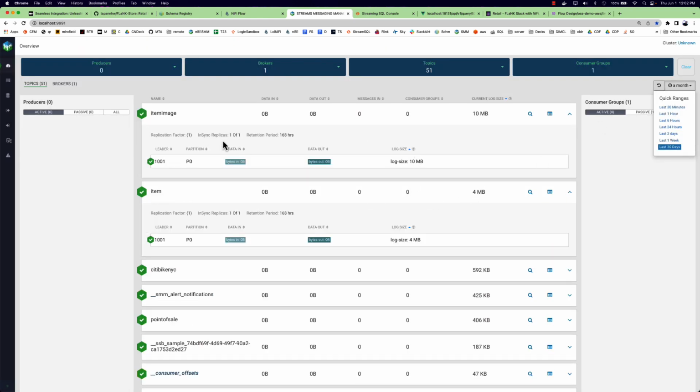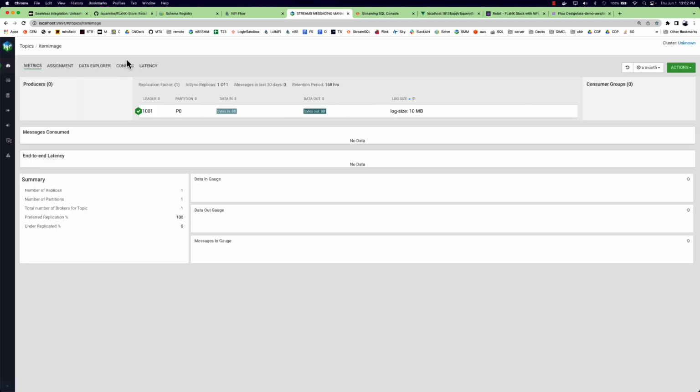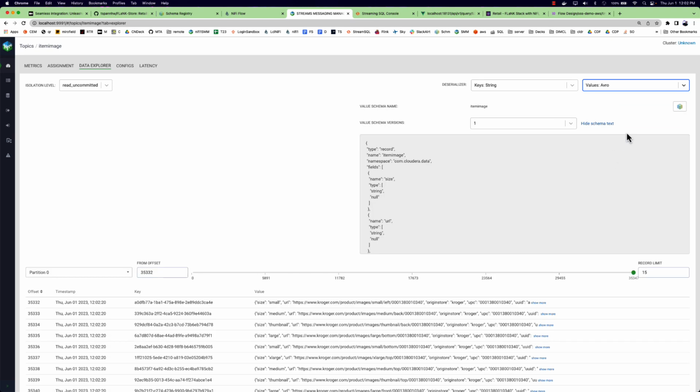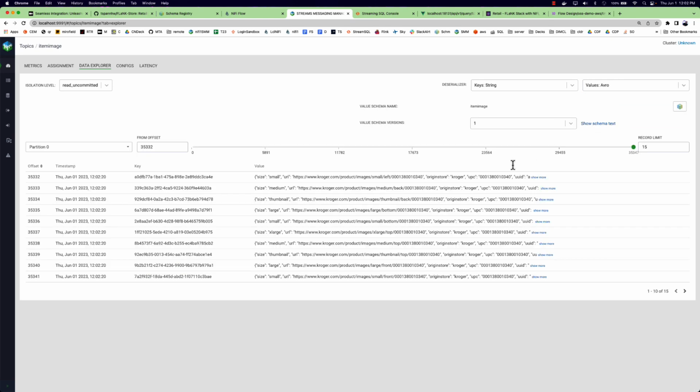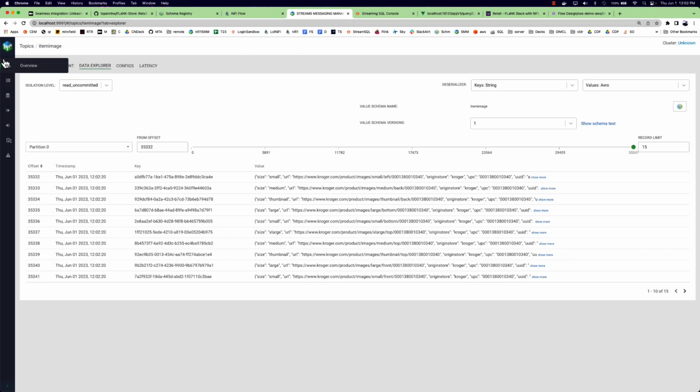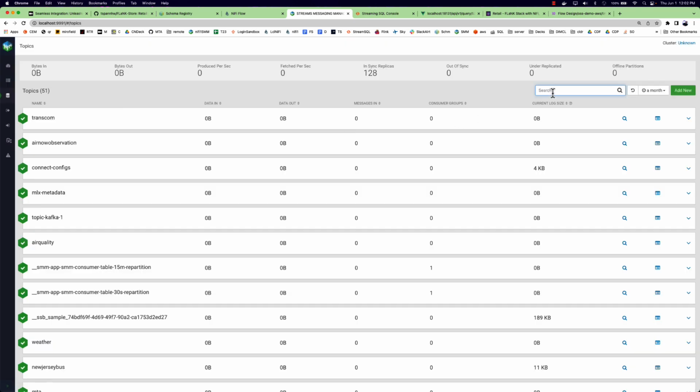Let's take a look at, well, you saw that image. Let's just take a quick look at those. What's this weird formatting? Oh, because I put it in Avro, and I'll show you how we did that. And that maps to that schema, but we could show it in simple JSON. So I have all those images, so if I need to look them up, pretty easy here.